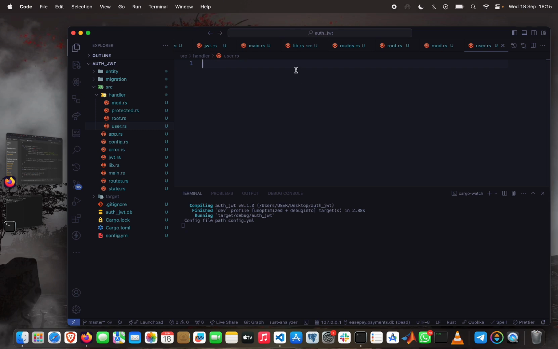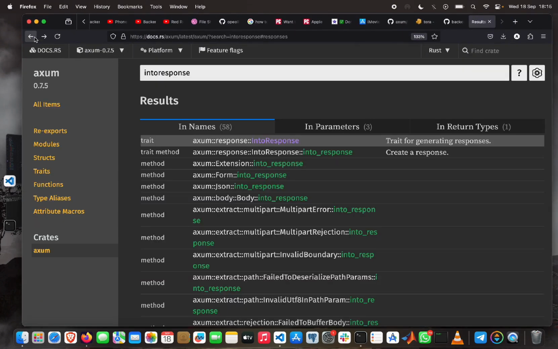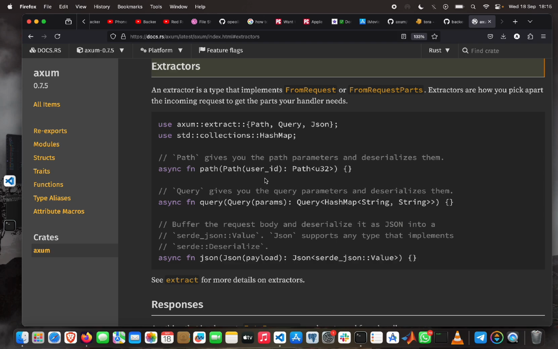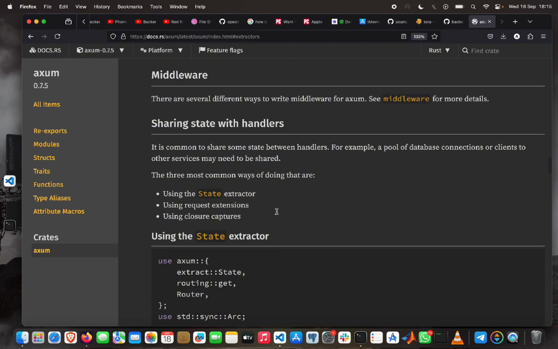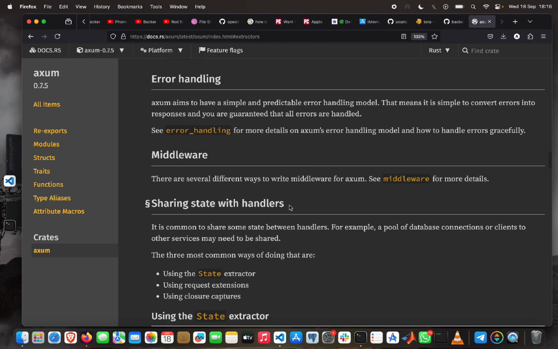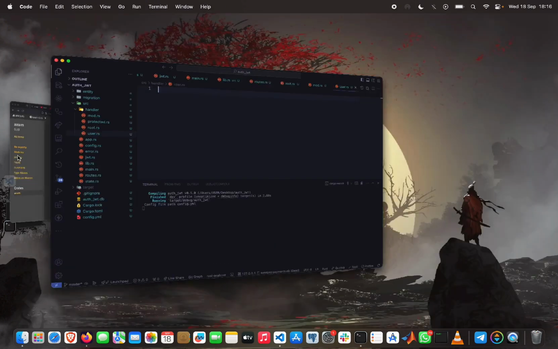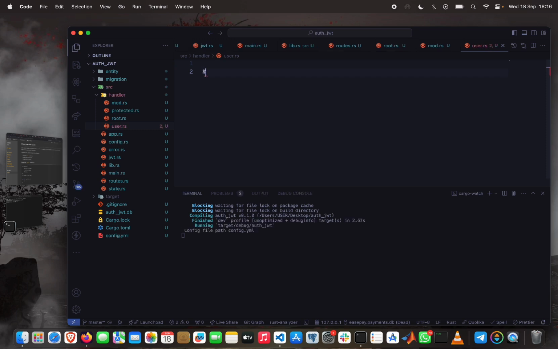Right, so what I want to do is start. Now for each request coming in when using the Axum framework, we have to structure the request using extractors. So this is what I'm going to do. So let's say to register a new user, I need a request extractor, basically a struct.